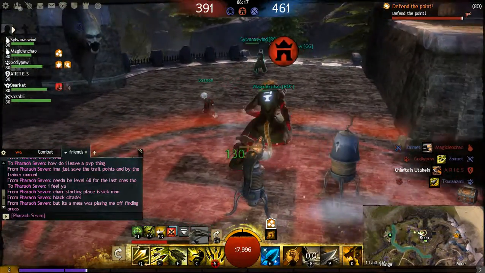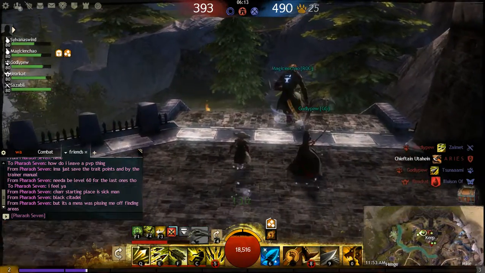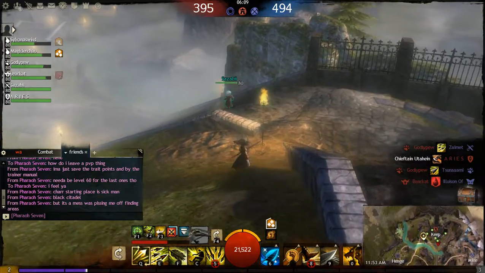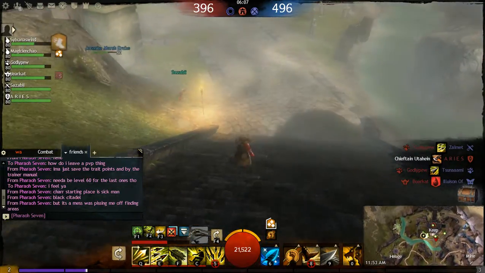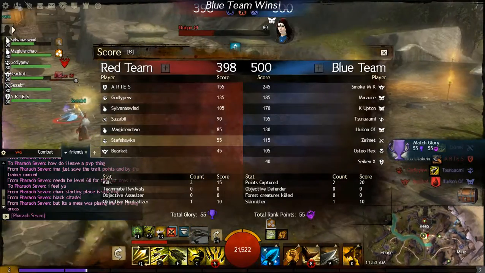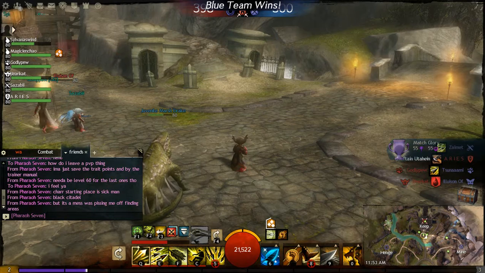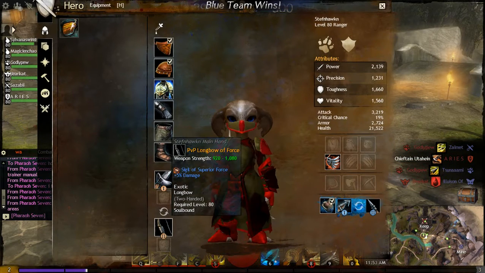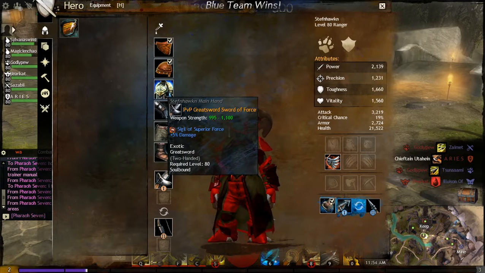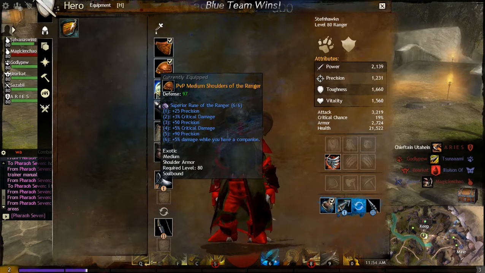You come in with pre level 80 gear no matter what level you are. So if you're like level 2 and you want to PvP, you automatically get leveled up to level 80, get some PvP gear, and you go at it. Here, let me see if I can show you the gear. Here you go, see. All orange weapons. Orange weapon and gear.